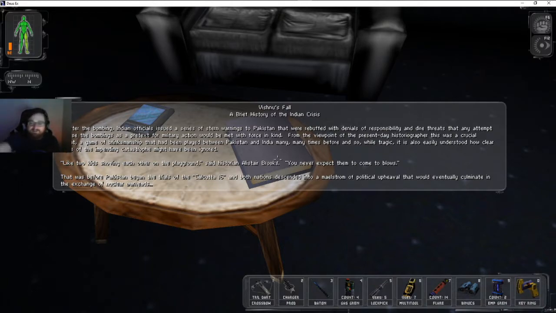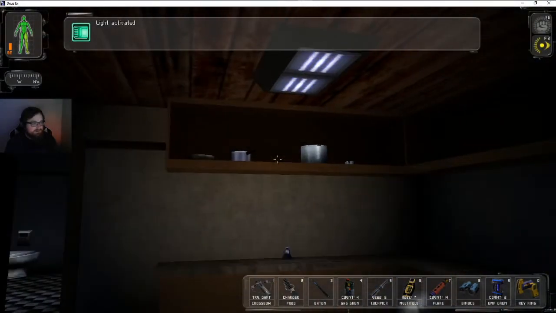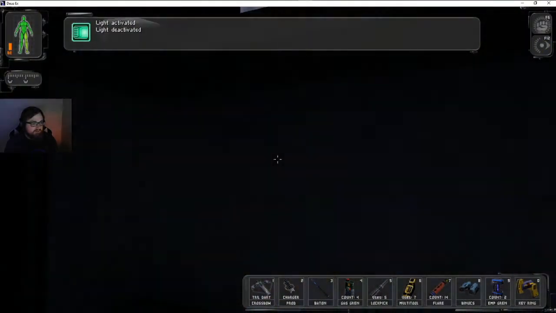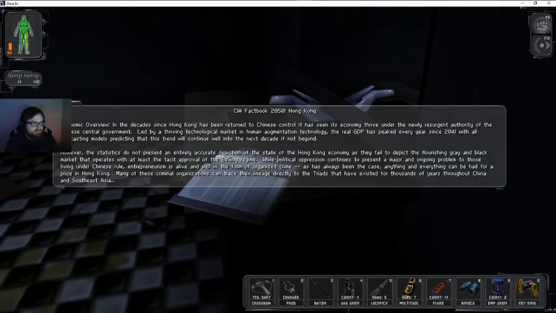Holy crap, we had nukes going in the Middle East and India. Focus. Focus. Alright. Alright, so there's been nuclear war. Do I still have water running? I don't. CIA Factbook 2050, Hong Kong edition. Okay. I'll go with this. This is great.